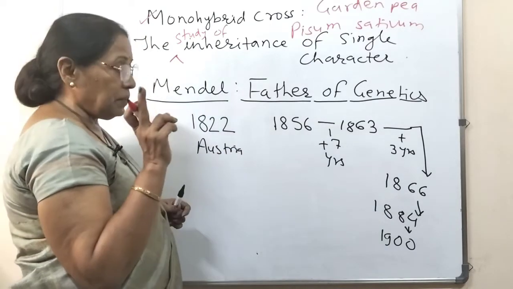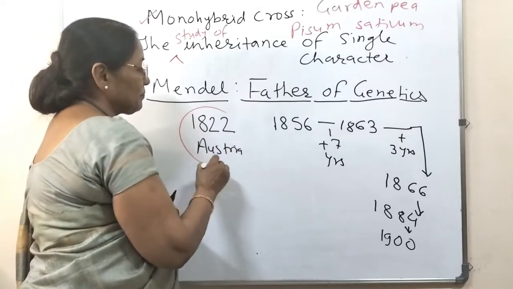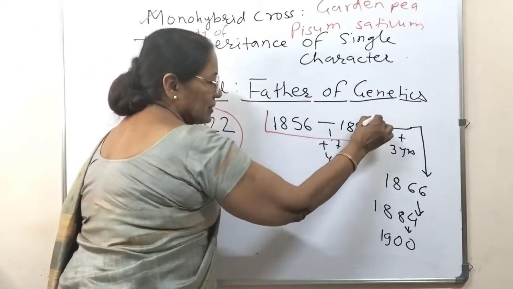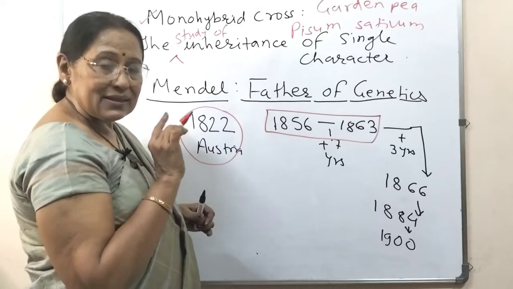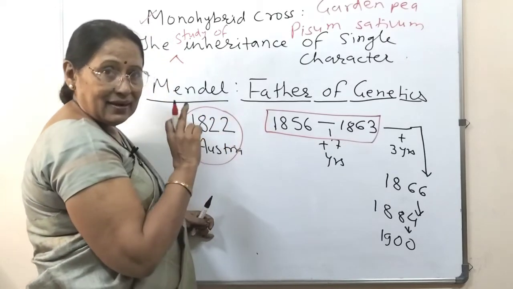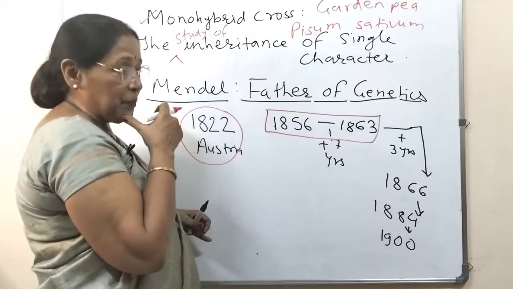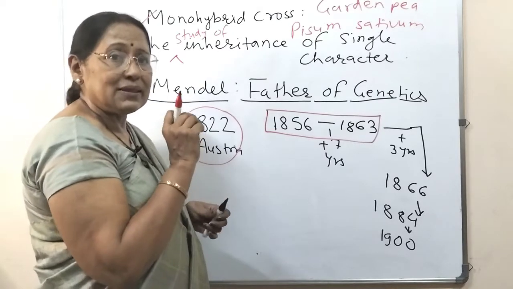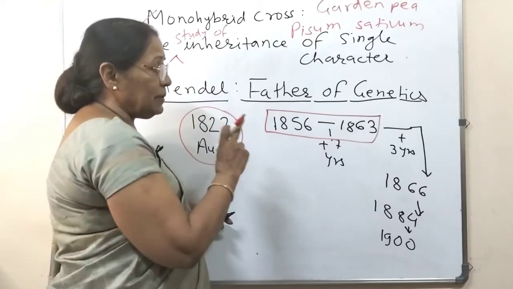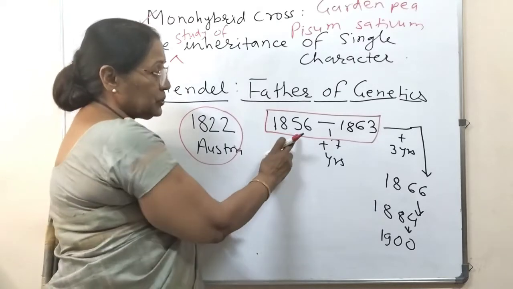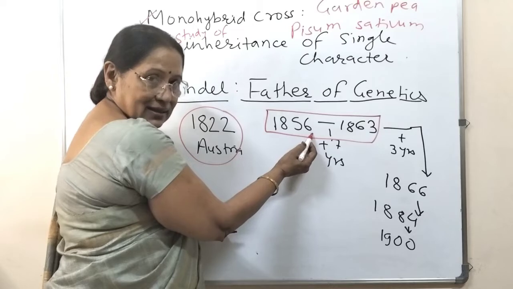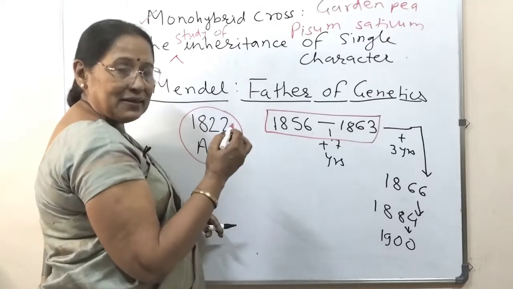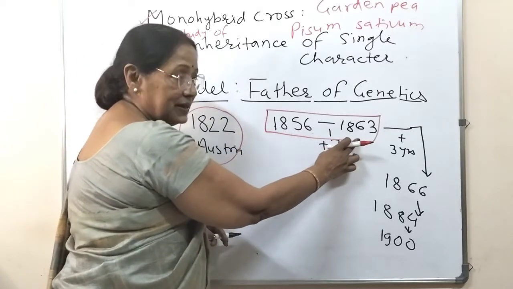The dates you have to specifically remember is this one, his birth date, that is 1822. These 7 years, you saw at first I fumbled while writing 1856, and then I could write it very fast. How? I always tell you that you have to follow some tricks to remember all the things. आप 1856 को कैसे याद रखोगे? आप पहले शुरू करते हो 5, 6, add 1, that is 7, and it is 8. After that, it is a child's play. इसमें आप 7 साल जोड़ देते हो तो 1863.